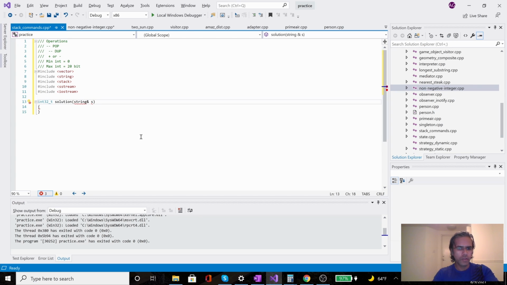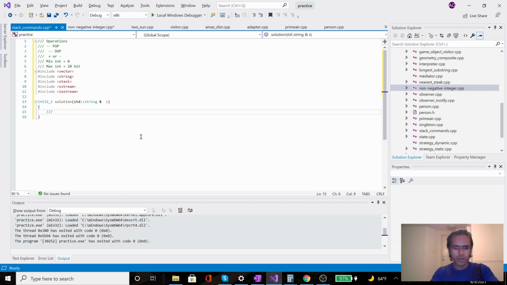Now in the solution, we have a string which can comprise integers and operations to be done. So here is an example of how it might look.